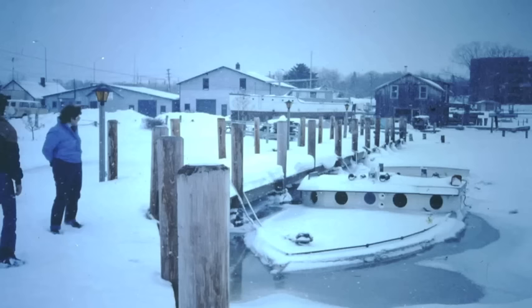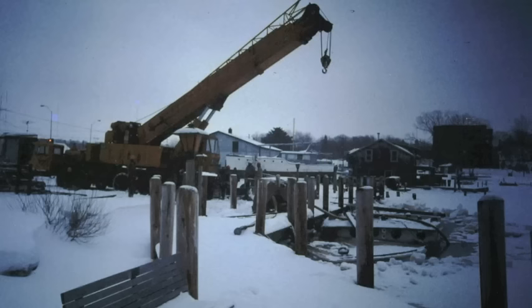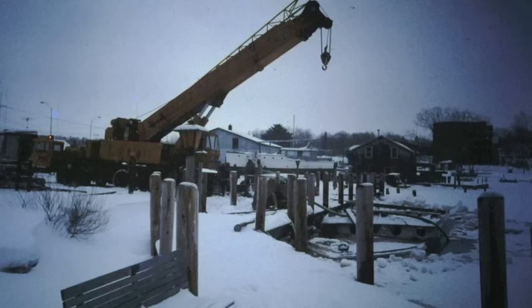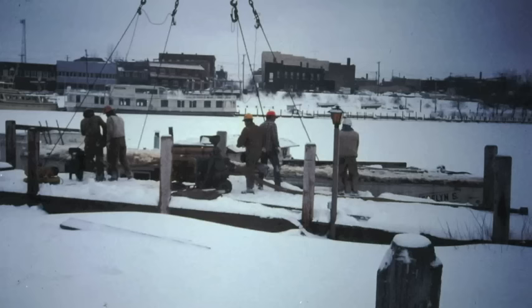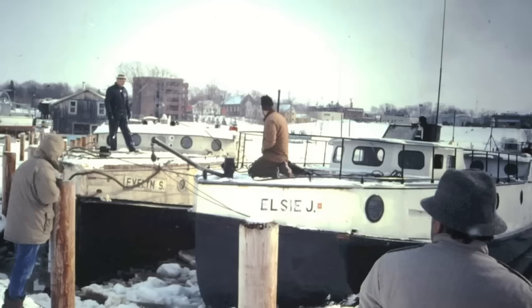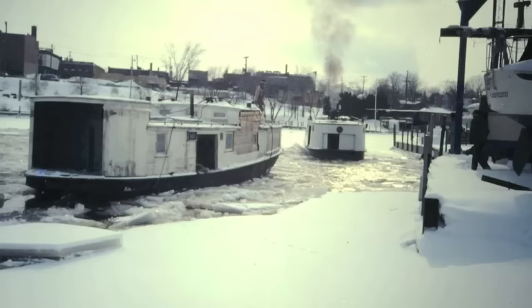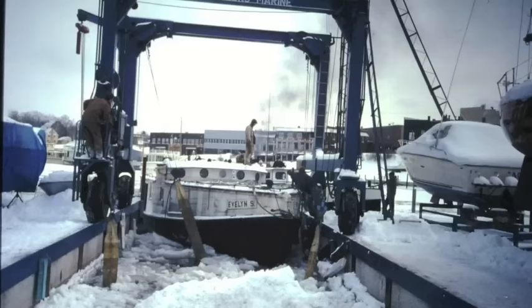Sometime during the winter in the early 80s, it sank at the dock. They went down there and found their museum was missing—it had sunk right there at the pier. I had to call Olson's brothers, and they brought a giant crane down, put straps underneath it, and pumped it out slowly. When they got it to the surface, it did float. Then Chuck Jensen brought out the LCJ, broke the ice in the harbor, towed the Evelyn S. across and got it into the slip at All Seasons, which lifted it.